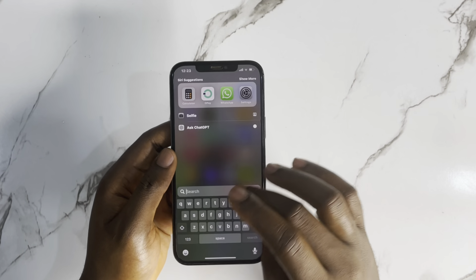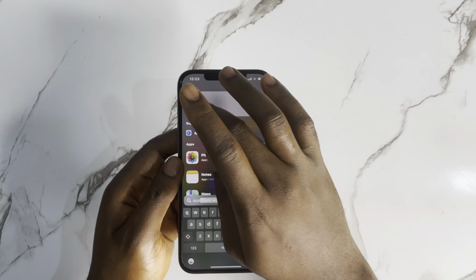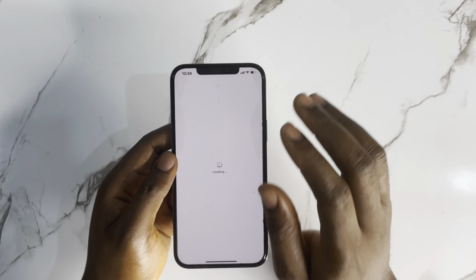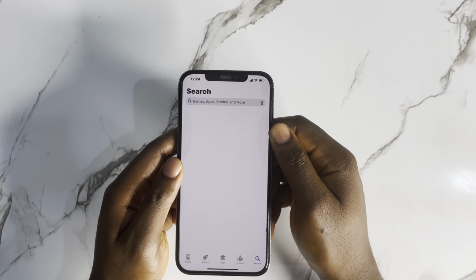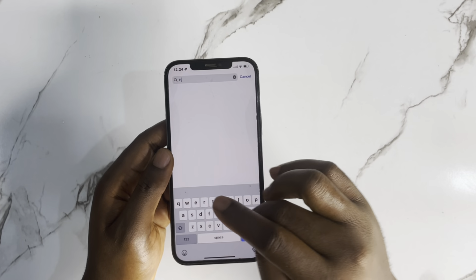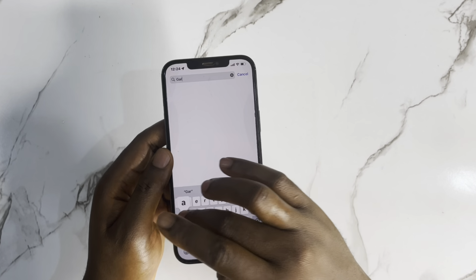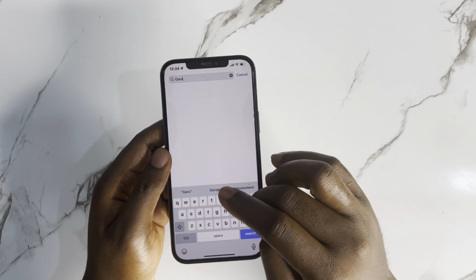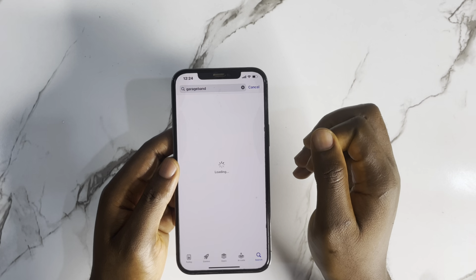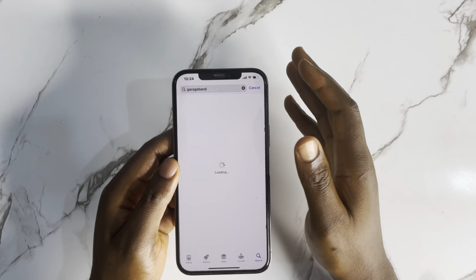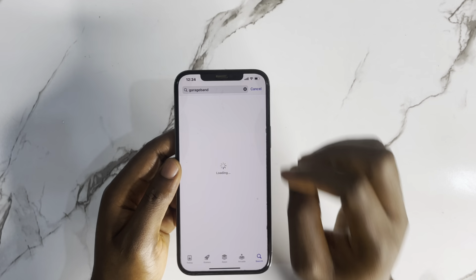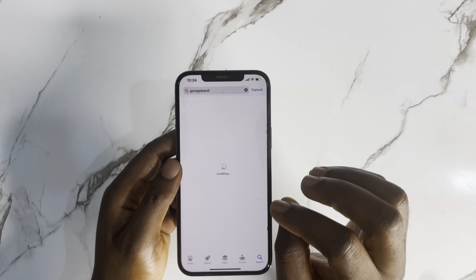If you don't have it, just go to the App Store. Once you get to the App Store, make sure you have data or a network connection on your iPhone. Tap on search and search for Garage. See it here. Though I've already installed it on my iPhone, I'm just saying in case you don't have it, just go to the App Store and download it, and let's do it together.